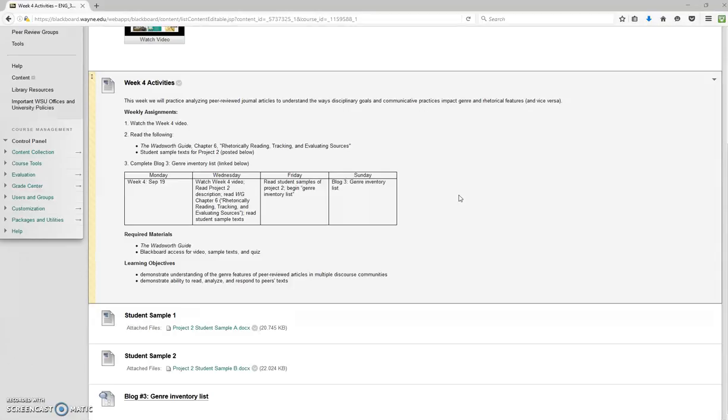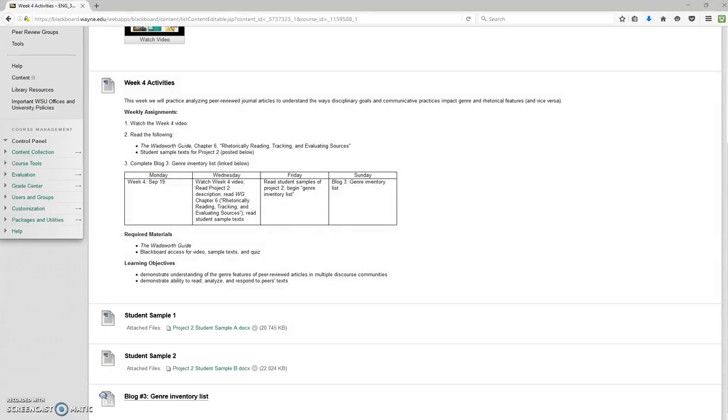The other thing that we're going to be doing today is taking a look at student sample 1. We're going to walk through a really good example of what Project 2 in general is going to look like. So this is a little forward thinking, right? You're not really going to be concerned about a completed Project 2 at this point, but it is coming up in the next few weeks, and so it's good to have an idea of where all of this stuff is building toward and what this actually looks like.